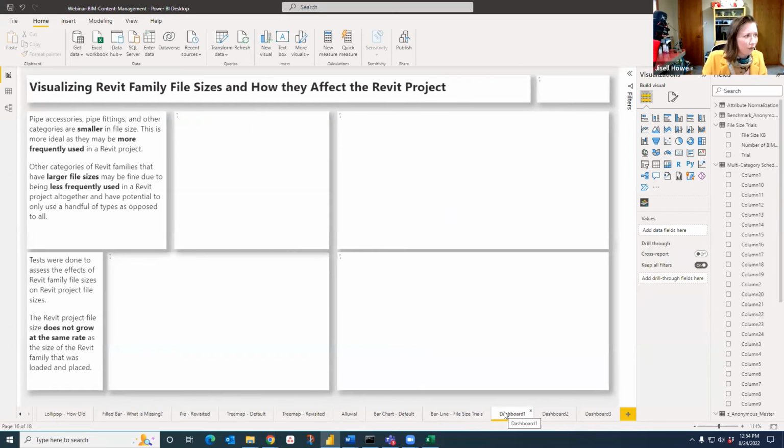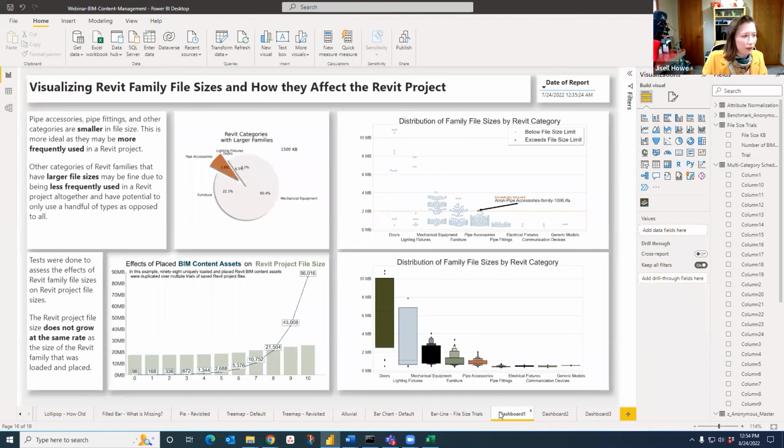So I think I have a very similar thing here too. In this case, I had the pipe accessories as the orange. I had it highlighted orange over here. I also had it highlighted orange over here. So you try to keep it pretty cohesive because if they're close together on a dashboard, you just don't want things suggested to be different ways. It's all about trying to communicate those insights and have it be something where people aren't thinking too hard to see it. That's why the simplicity matters.